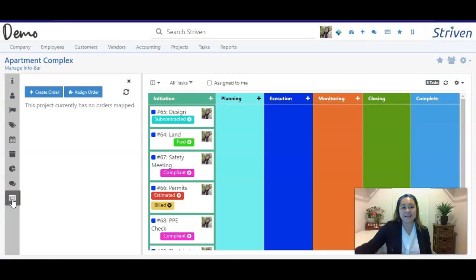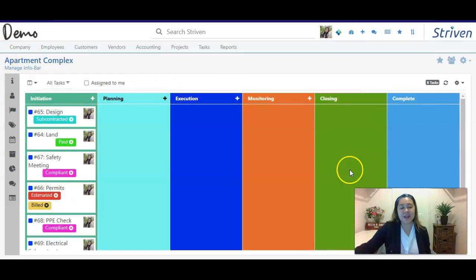The last icon here will also show you any purchase orders and sales orders that are assigned with this project. This will be great for throughout your estimating time and also throughout the project if there are any new expenses that you would like to add to their invoice to send to the customer. Those are all of the functions of the icons to the left.